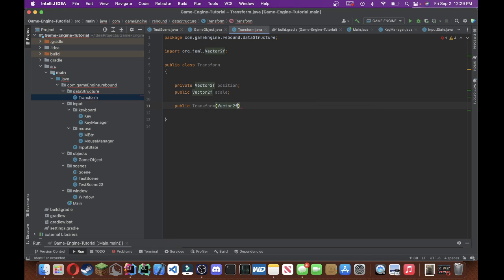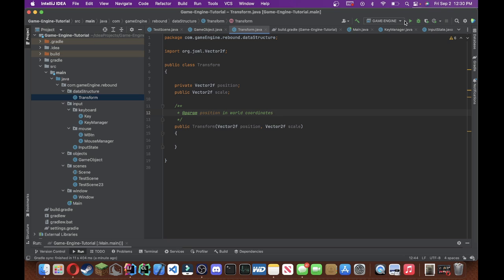So we're going to pass in through the constructor a position and a scale. And I actually do want to specify here that we pass in the screen coordinates, I believe, right? No, we're passing in the world coordinates, right? So we'll just say position in world coordinates, just like that.